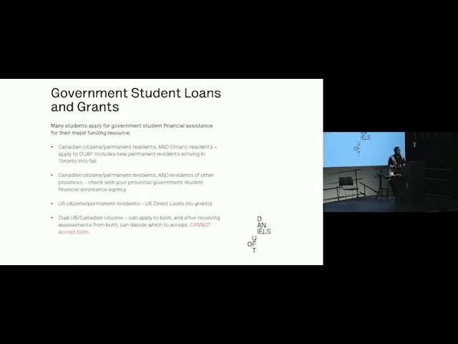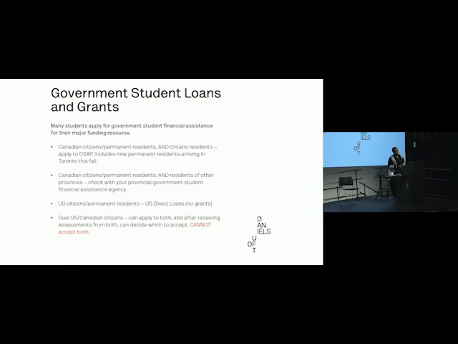In terms of government student loans and grants, many students apply for these things. The main thing for OSAP and things of that nature is that your status would need to be either Canadian citizen or permanent resident. Also, even protected persons, it's not up there, but it's another category that would allow you to apply for any type of OSAP funding, as well as there are other types of programs such as U.S. loans. Some of you may be coming from the States, and there are application processes available for you.